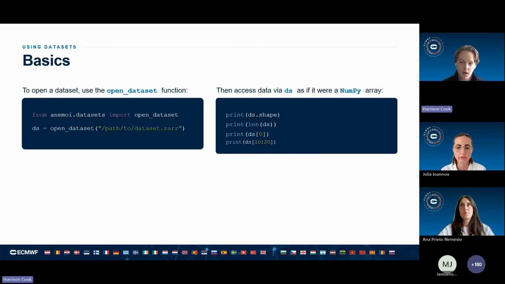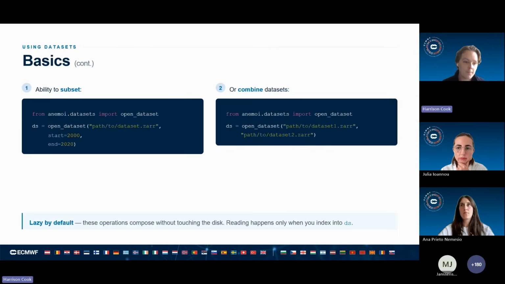The operations that you might be familiar with in Python are easily accessible there. You can subset, you can explore it, you can look at the metadata, and you can grab out variables there as well. If you wanted to then subset it on the fly so that you couldn't access some of those other variables, or you wanted to be able to combine different data sets together, if they're not conflicting, you can just do that by adding the start, the end keyword arguments, or just providing multiple data sets to combine together.